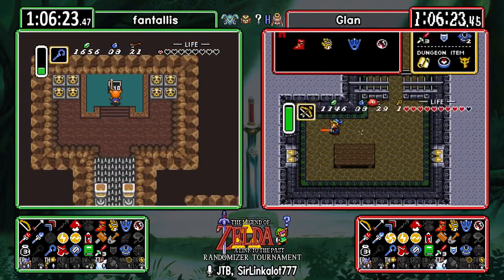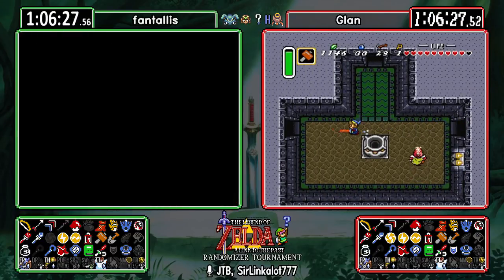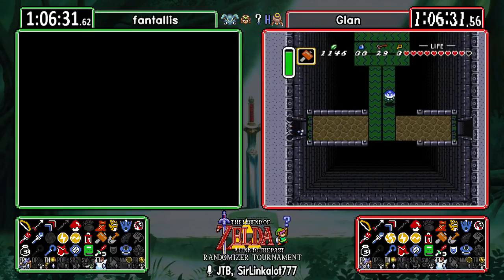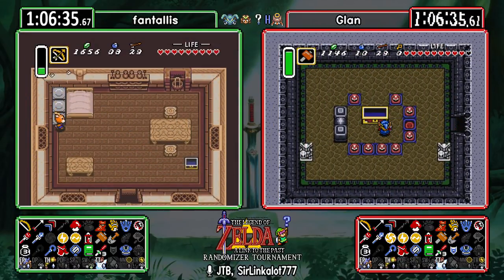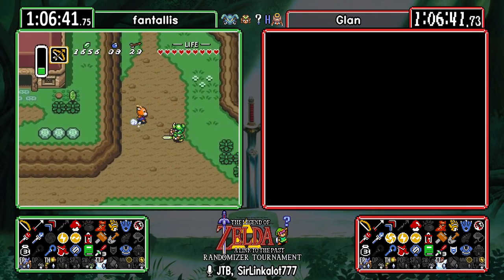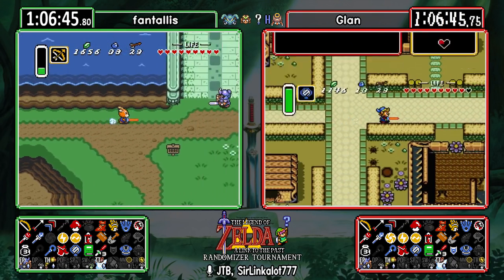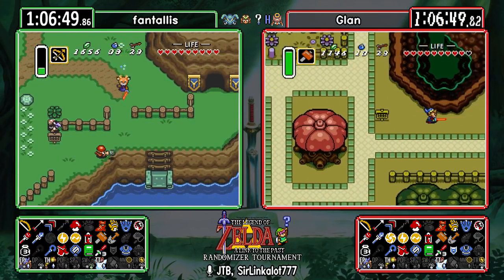All right, here's that moment, nearly an hour ago. Do we have an item here, or is it just going to be a bust? Oh, moment of truth. Oh, just some bombs. That's a good find for Fantallis, because we know he's not going there anytime soon. So Swamp Palace, I guess. Swamp Palace is the ideal play to make right now.